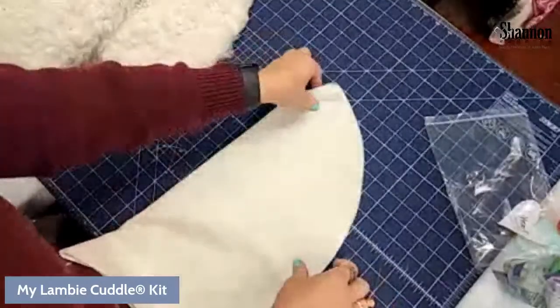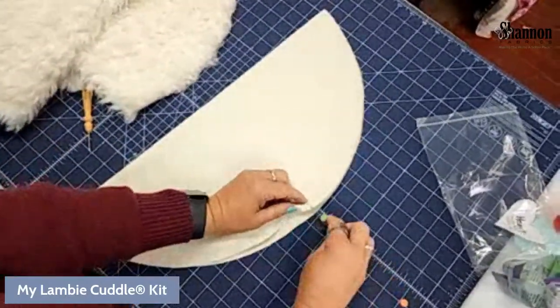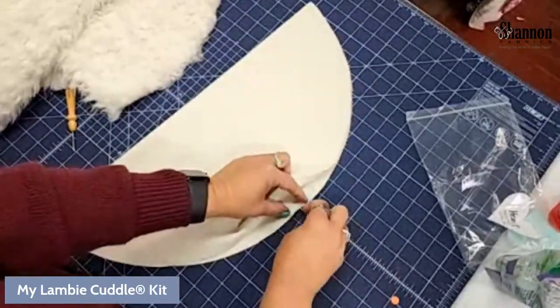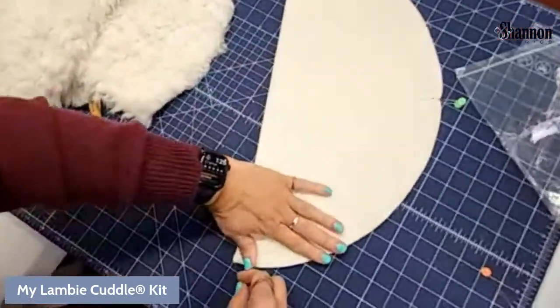So there we go. Okay, good. I got that basically in the right position. So transfer those marks. Don't be like me. Or do it the harder way, which is just finding the quarters. It's not terrible. Okay, I'm going to go ahead and pin it over here.